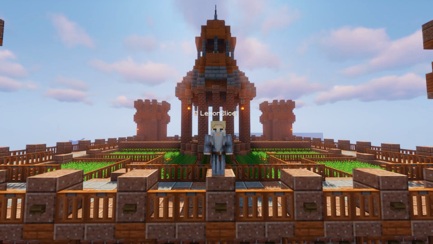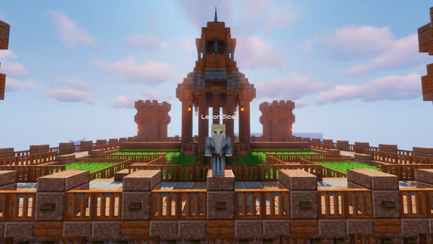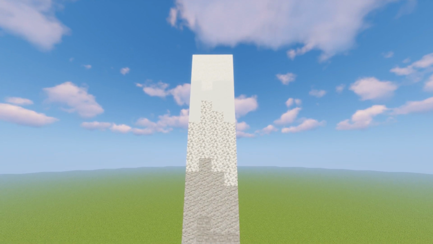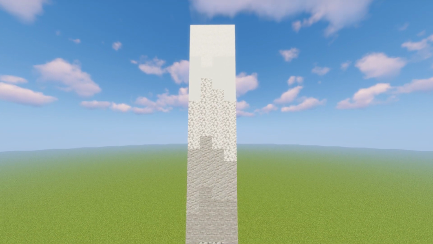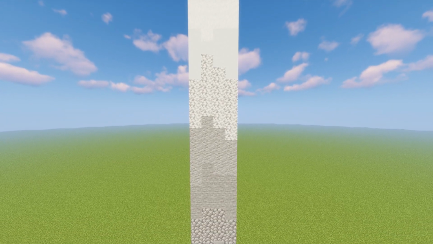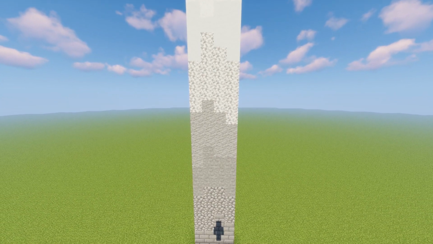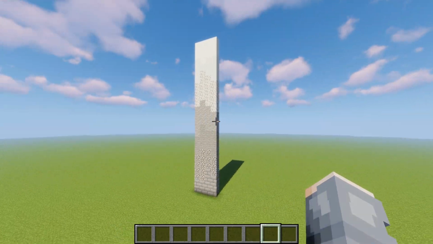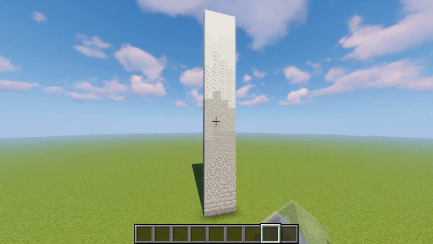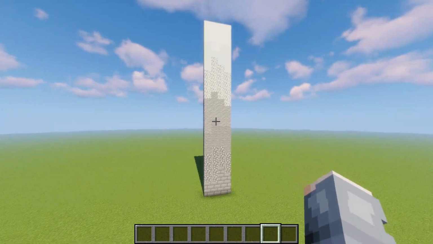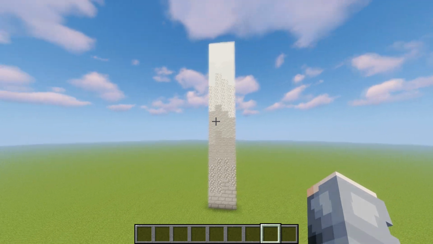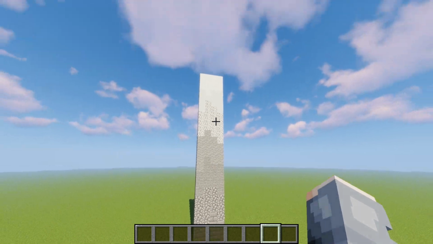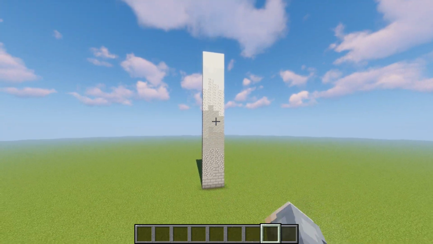Let's get into gradients so I can teach you exactly how to use gradients. Now, the first thing we have to ask is, what is a gradient? And what you're seeing right here is, well, a gradient. The reason gradients are cool is because it transitions from one color to another instead of just sharp, jagged color changes. Gradients like this can be used in many ways as walls or towers or roofs, and so many possibilities with just a simple gradient like this one. I'm going to teach you today some of the ways you can use it, how to create it, and how to come up with colors that maybe you've never seen before.